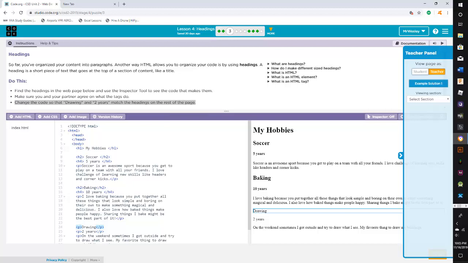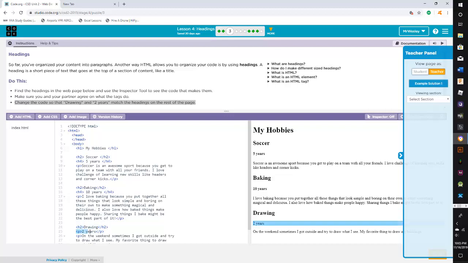Drawing needs to be a heading, just like baking. So we come up here and look at baking. Baking is H2, so I'll give you that. H2. And then you're also going to change this one to match what's going on here. Okay, let's move forward.